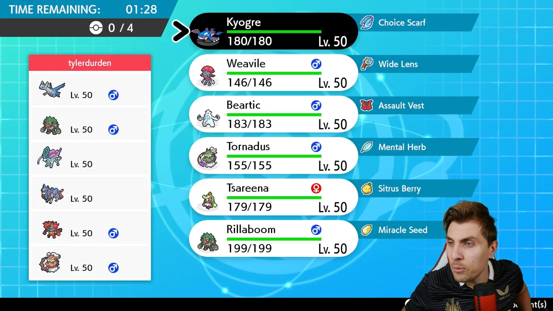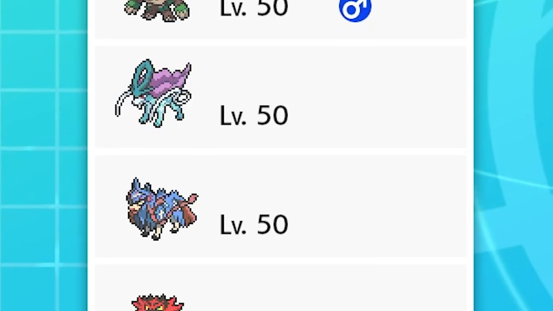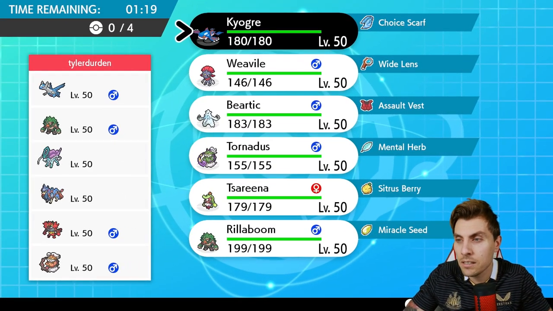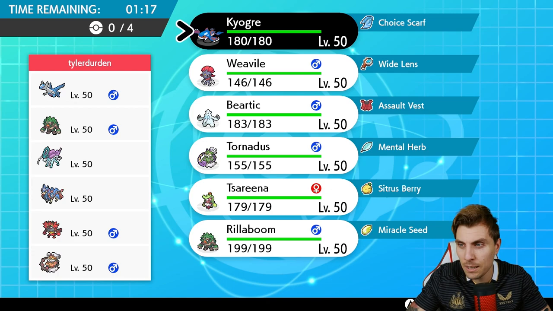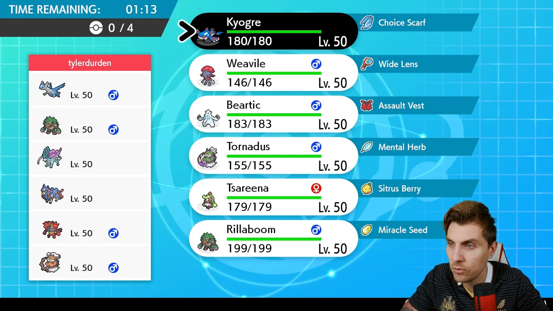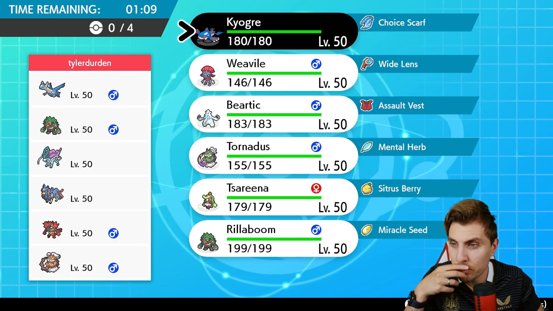Okay, first up today, we have a Latios, a Rillaboom, Suicune, Zacian, Incineroar, and Landorus Incarnate. So this is kind of a standard looking Zacian team. You'd normally maybe see the Latias on there, but Latios being the option right now. It's a nice looking team. It's going to be difficult.